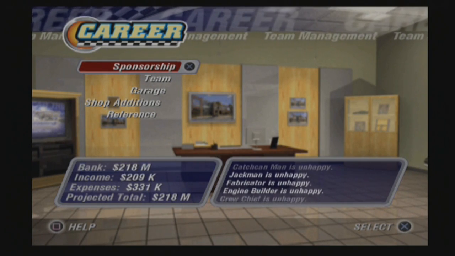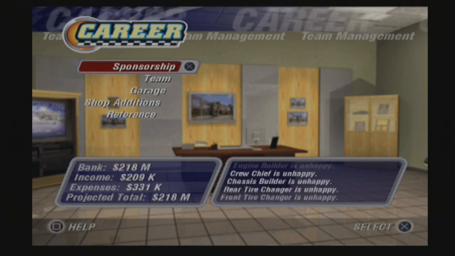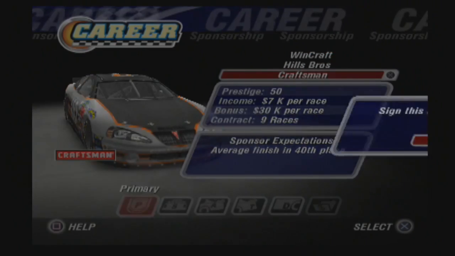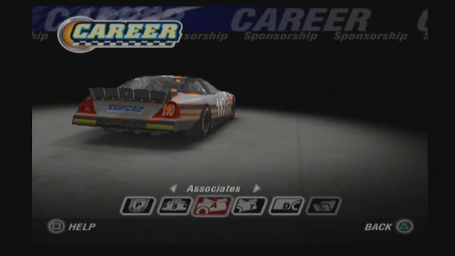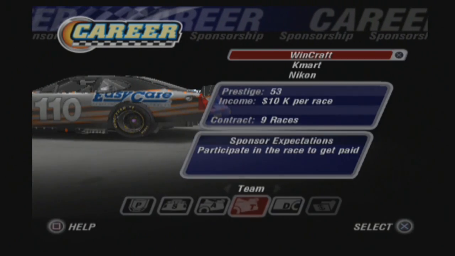This is your garage. Here you can sign sponsors, manage your team, manage your cars, add on to your shop, or get some pointless hints. After a predetermined period, your sponsors will expire and you'll need new ones, just like in 2005. What's different this time is your sponsor's expectations. These can make or break your entire career.